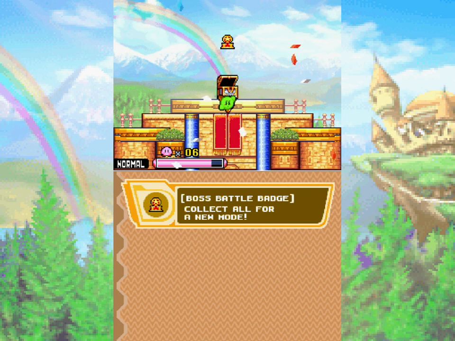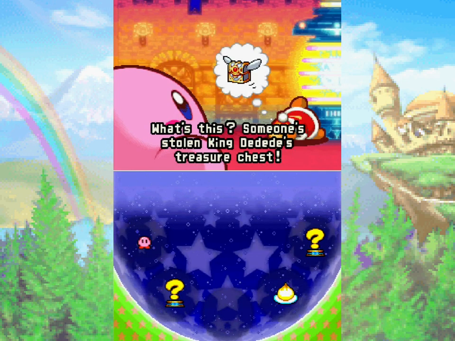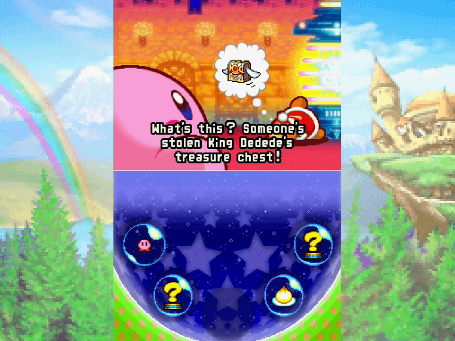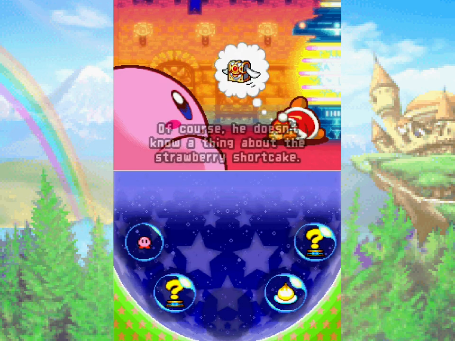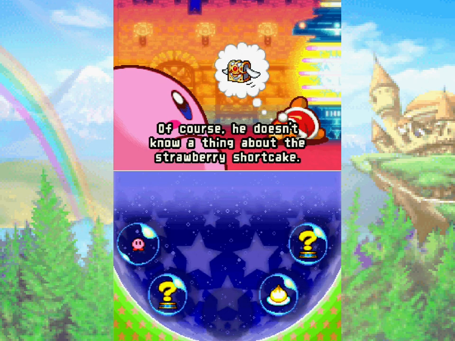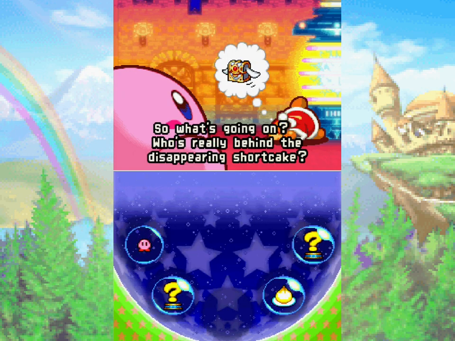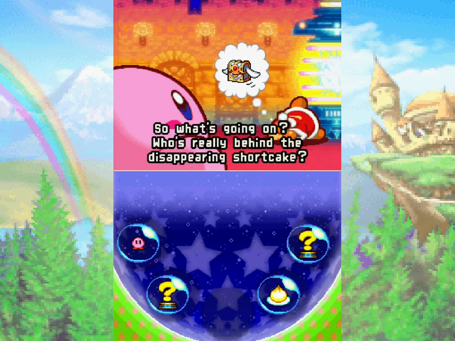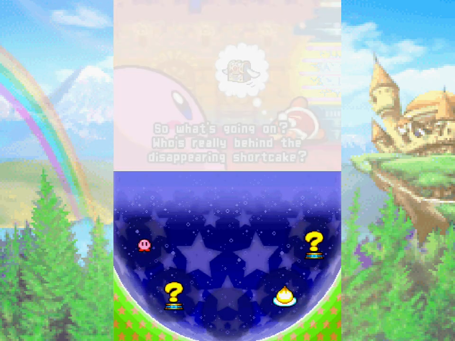And we got a badge! Ooh, a new mode if you collect them all! What's this? Someone's stolen King Dedede's treasure chest. Wait, that wasn't his chest before? Of course, he doesn't know a thing about the strawberry shortcake. Or does he? So what's going on? Who's really behind the disappearing shortcake? Who knows?